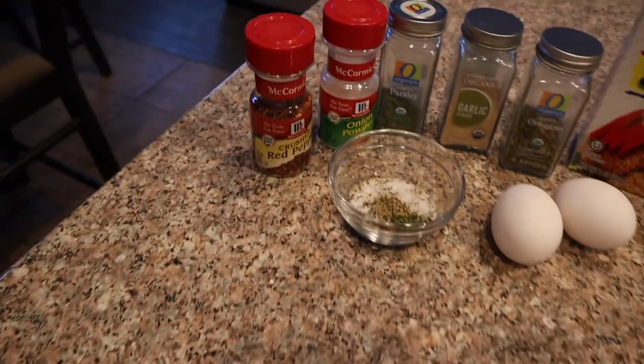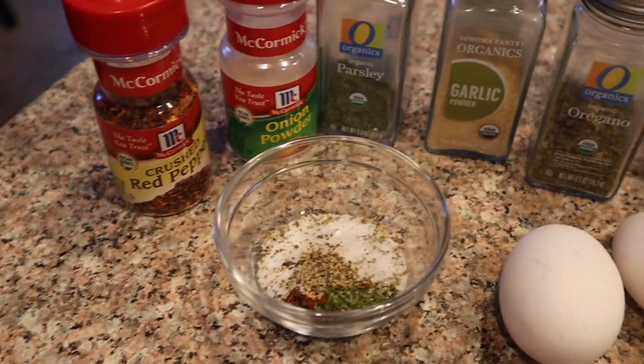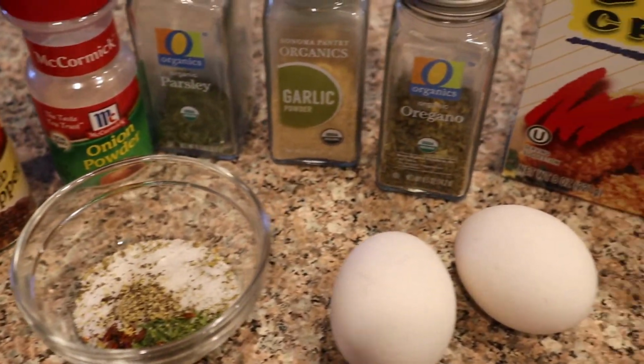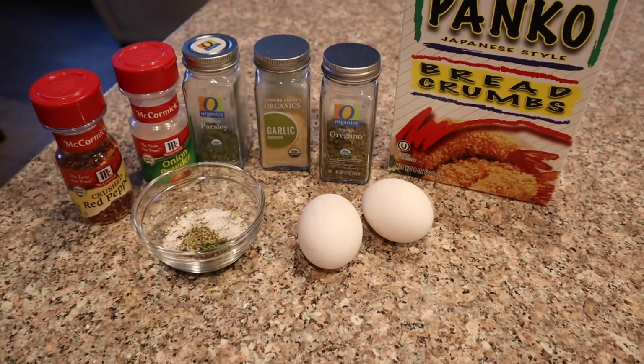Here is a quick look at some of the items we're going to be using for the breading today. I have a variety of spices here, as well as some panko breadcrumbs, some egg, and I will also be using some flour.